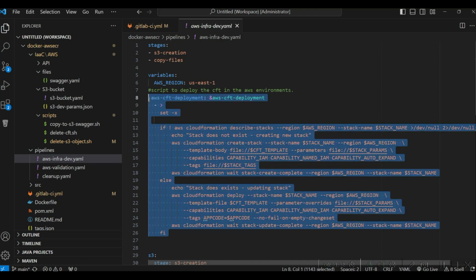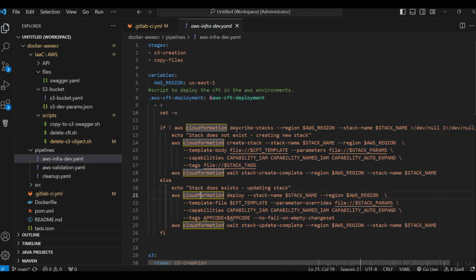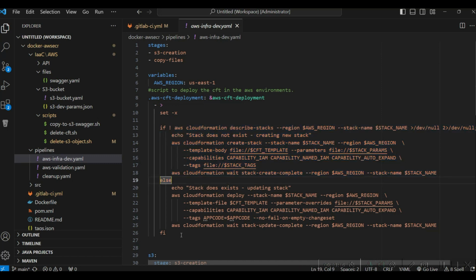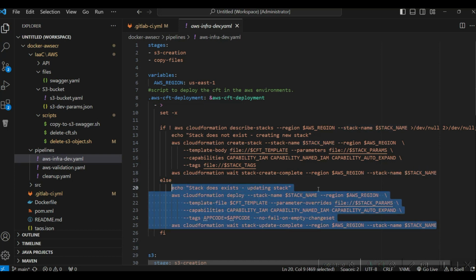I will explain this script. If the CFT is not there, this line will create the CFT. If the CFT is already created, then this script will update your stack.